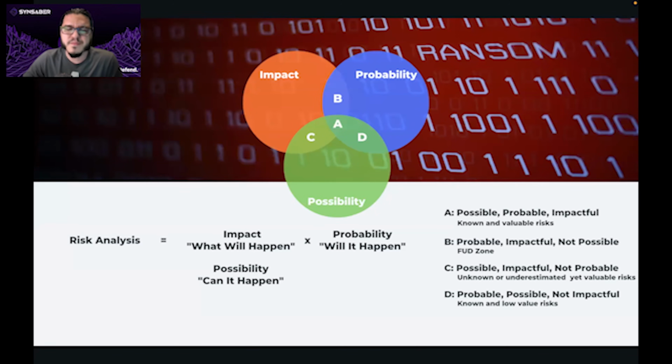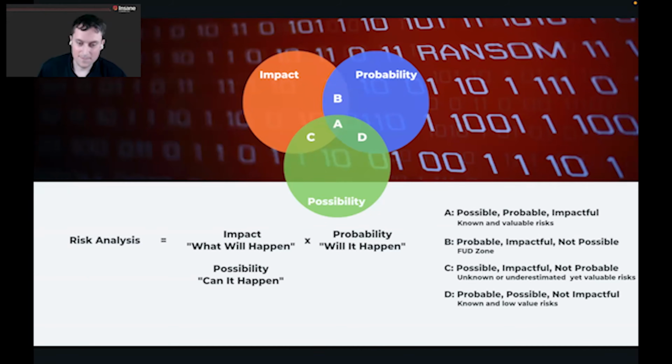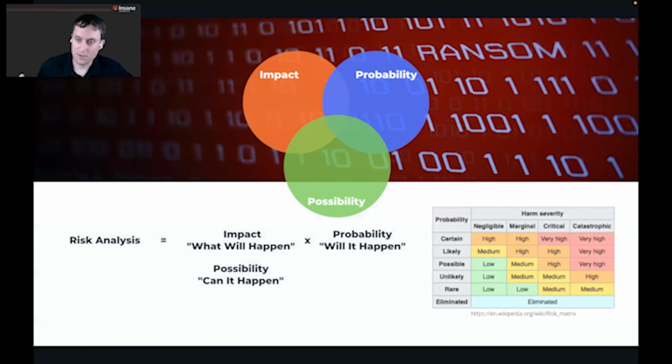Awesome. Thanks, Ron. Going back to the risk things, why it's important to consider these three and why this is important in this talk is that security decisions are commonly made off risk. And with that risk, you oftentimes have this matrix, right, where you have probability on one side and impact on the other. Oftentimes you see possibility isn't on that table, but it's important to consider because possibility can certainly change the facts on this table.